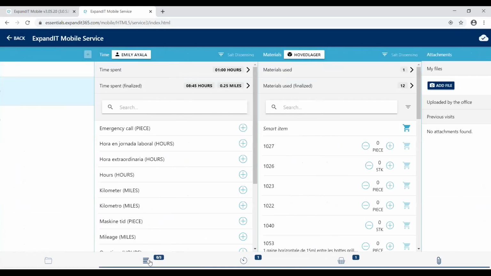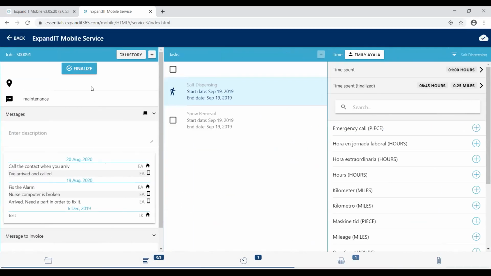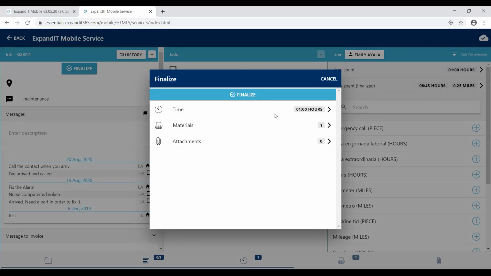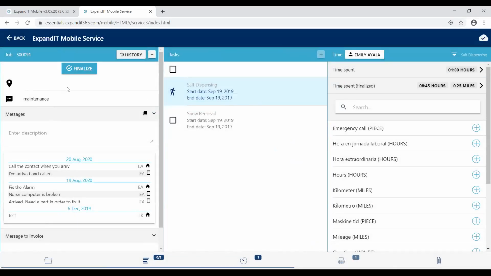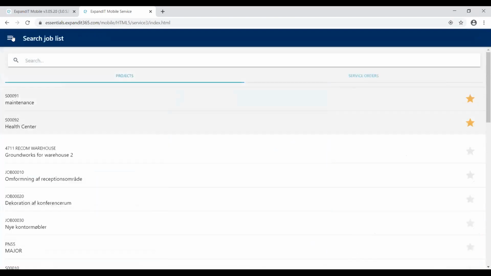So these are jobs that they will not disappear once you finalize them. So I can go and finalize this. And again, you can see your materials and your time. And then I can do that same thing again the next day. So it's not the same as the work orders, which once you finalize them, you aren't able to see them. I can do this as many times as needed for my job. So there are multiple jobs here, which you can set up if those are things that you want to track time for, but that aren't necessarily going to be service orders that go to customers.